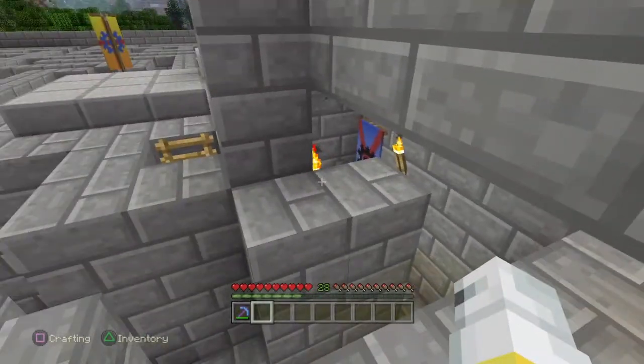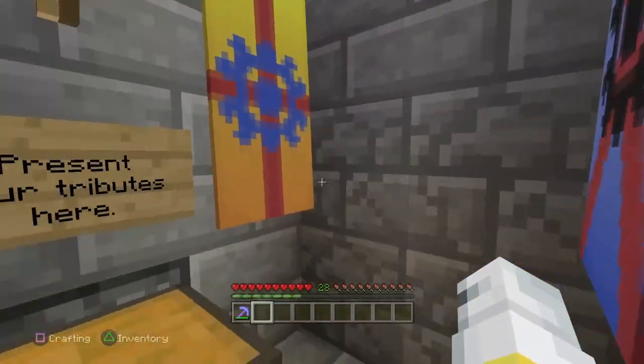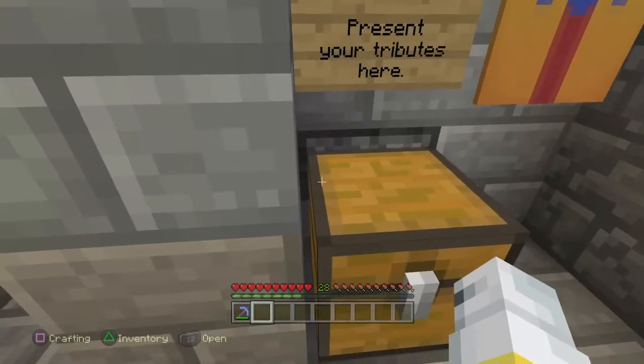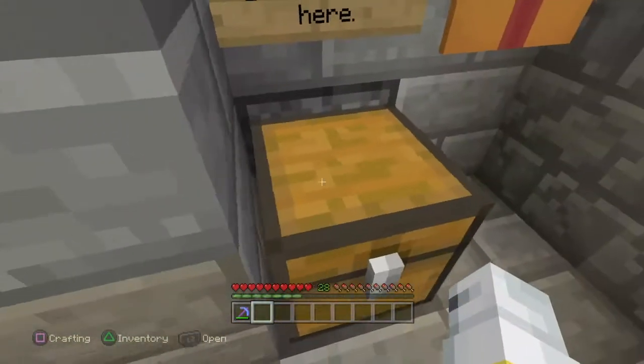The reason I need keep items on is because the goal of the labyrinth, as always, is get to the center, but that's not all. So if you get to the center here, you'll know because you got this weird cracked wall right here, and you'll come across a chest, and it says present your tributes here. Wrong item, check lost and found. We'll get into that in a second.